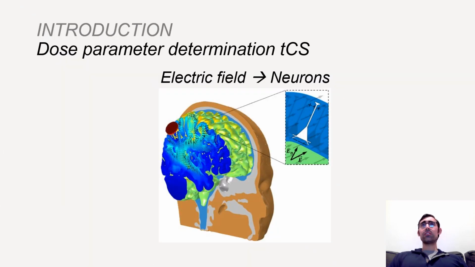So the biophysical agent of interaction of tCS with neurons is the electric field that is created in the head when we turn on the tCS device. And depending on the orientation and strength of this electric field, the neurons will respond in a different way. The normal component of the electric field is thought to be particularly important since it is aligned with big pyramidal neurons in the cortex. And depending on this orientation, you can either have excitation or inhibition of the soma of these cells, which explains the acute effects of stimulation on neurons.